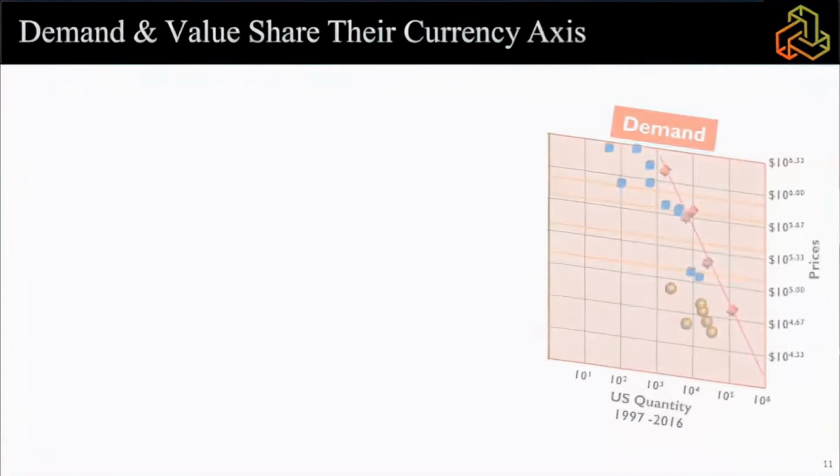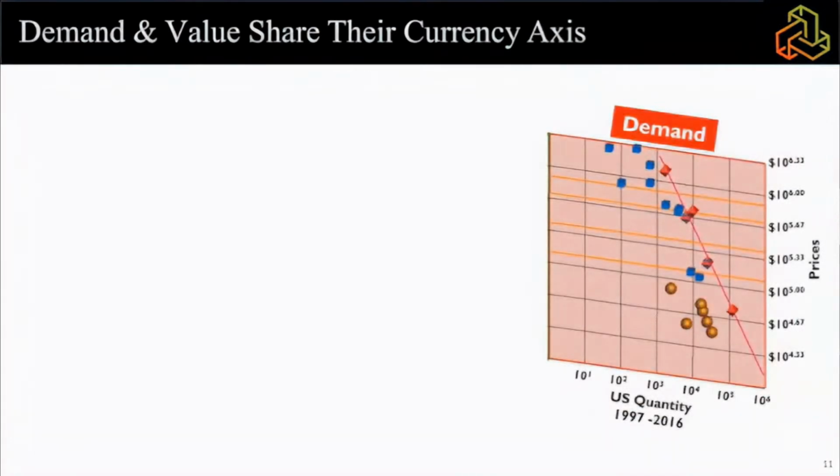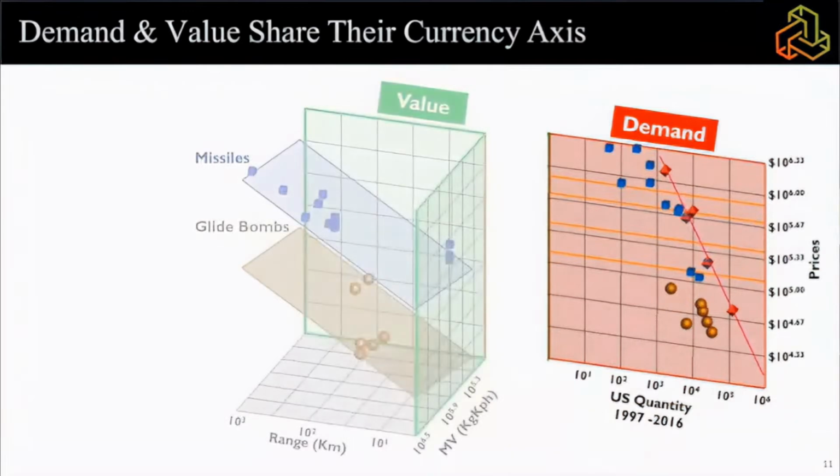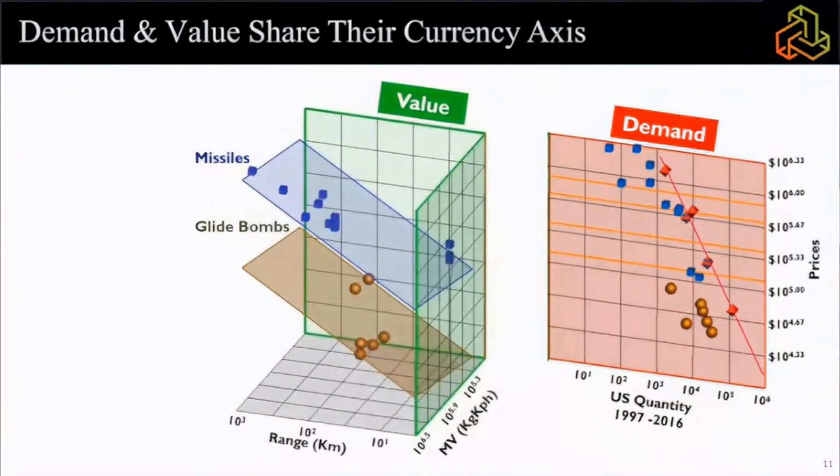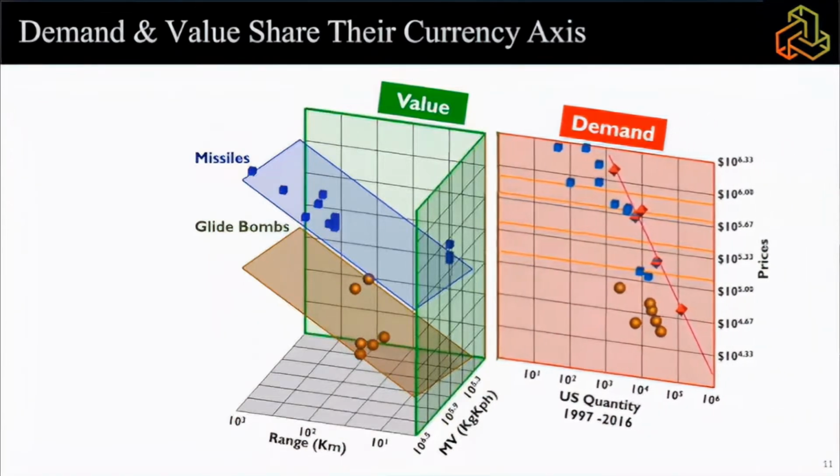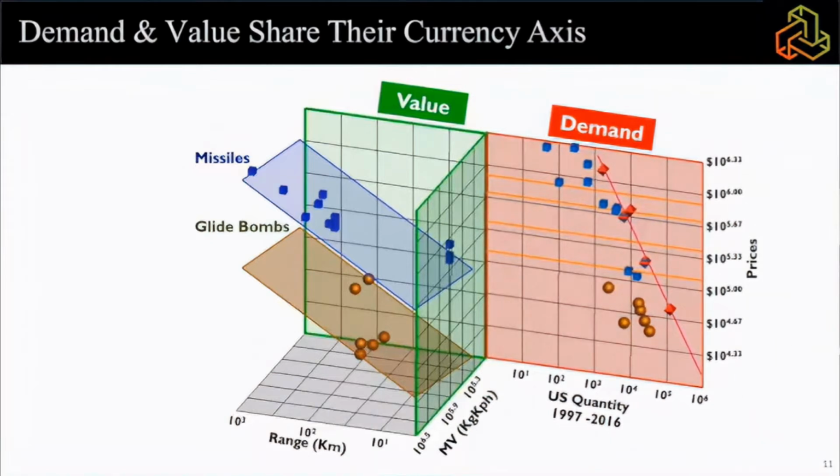Now, very interestingly, what you saw just recently is we did a little 3D setup where on your left we have what's known as value space. Again, we have the momentum term as one horizontal axis, and the range term as another horizontal axis. We have price as a vertical axis. And then from a few slides ago, we were looking at demand, and demand had quantity as a horizontal axis and price as a vertical axis. And you say to yourself, well, look, these two entities share the currency axis. They are one and the same.